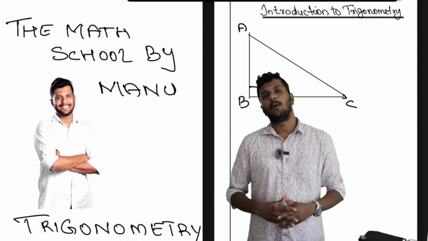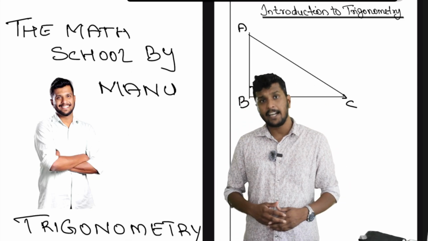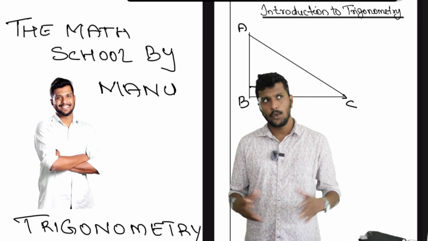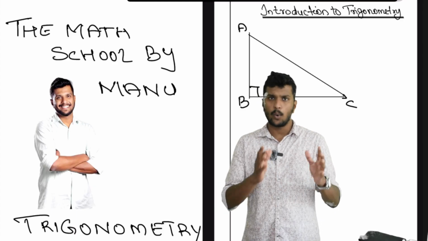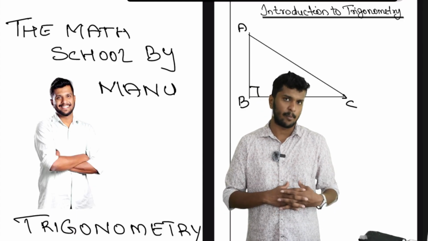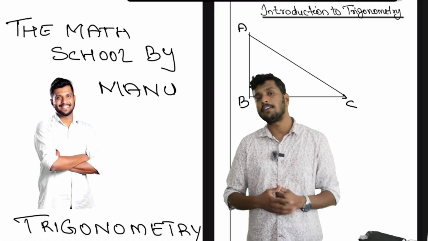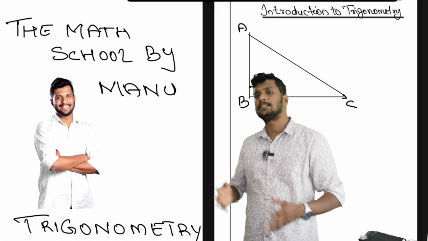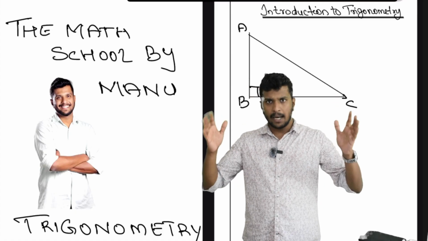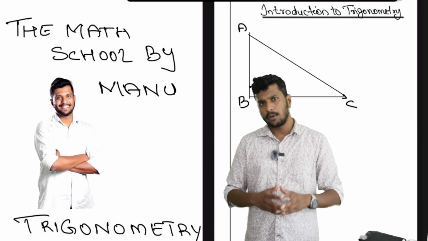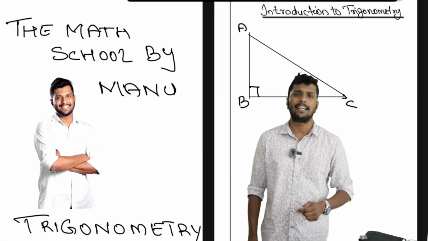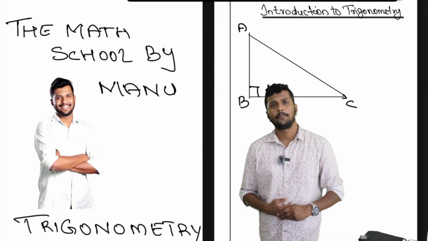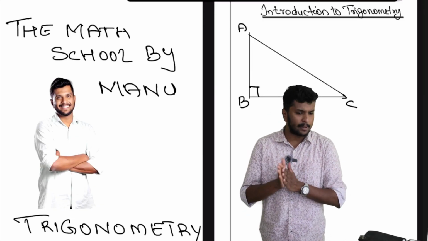In this class we'll learn about trigonometry, introduction to trigonometry. From the board exam point of view, almost 6 to 7 marks are allotted only for this chapter, introduction to trigonometry, and another 6 to 7 marks are allotted for applications of trigonometry. So a bundle of 14 marks is allotted for only these two chapters. Oh my god, only these two chapters, right? So here we look into the chapter trigonometry.